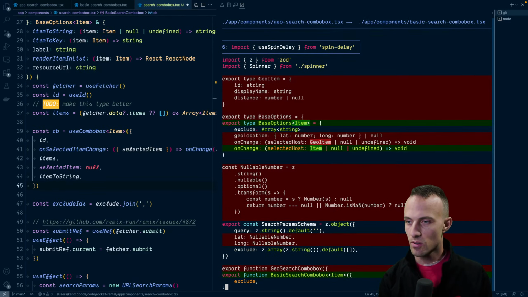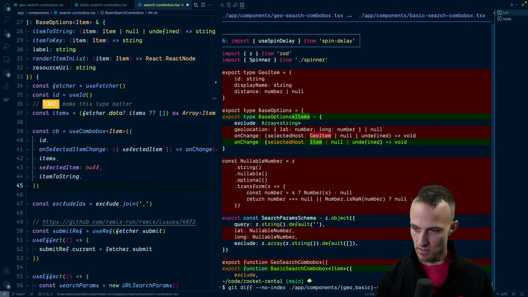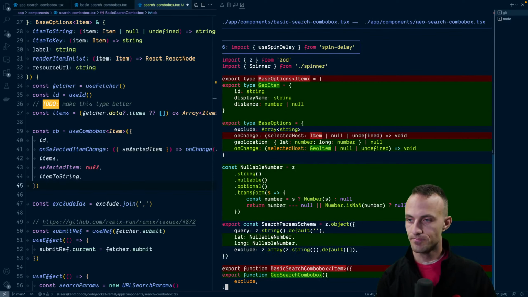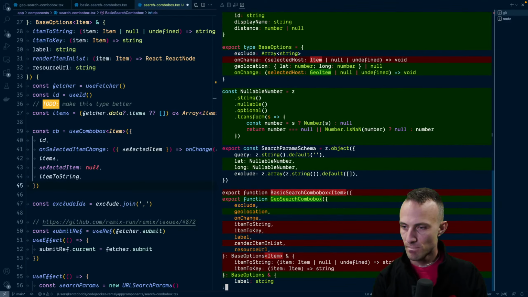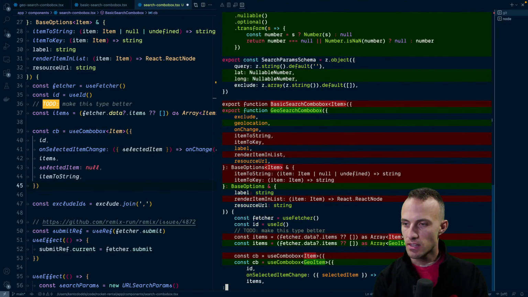All right, so to get from geo to basic, here, let's swap those actually. Whoops. Basic. There we go. So we add the geo item, a geolocation prop, some more search params. I think the search params we're going to make completely custom.